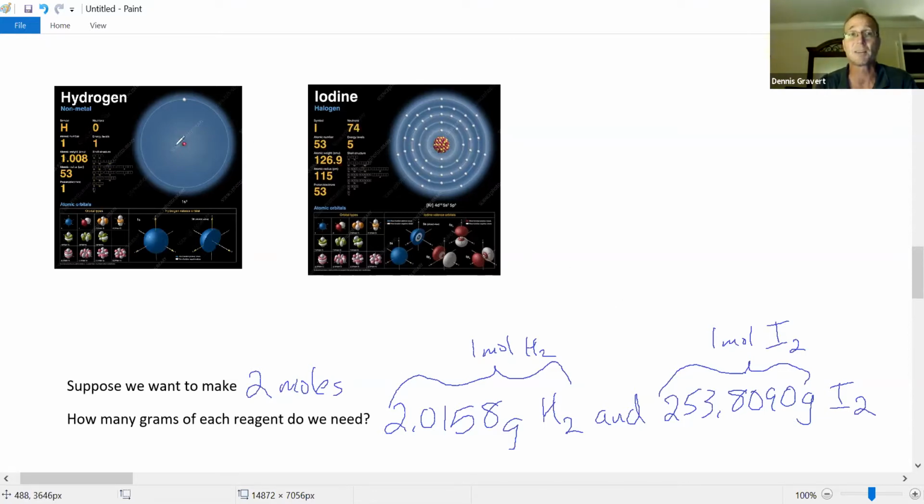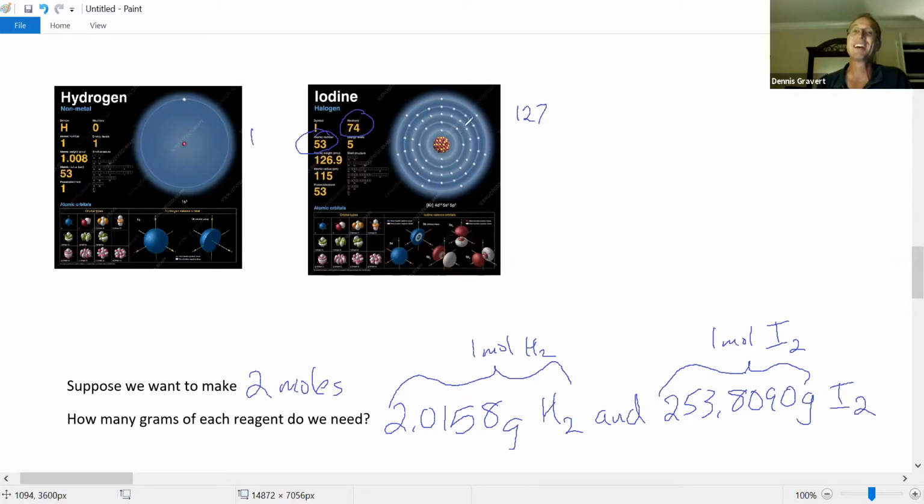Well, I got little pictures of the atom. They're not drawn to scale. Hydrogen is much, much smaller than this picture. It's not the same size as iodine. It only has 1 proton, 1 electron. But this is a good image for giving you an impression of how different in weight and in mass these atoms are. There's 53 protons, and 1 isotope of iodine has 74 neutrons. And remember, a neutron weighs about the same as a proton. So it's a huge weight, 127. Every atom weighs 127, whereas hydrogen only weighs 1.